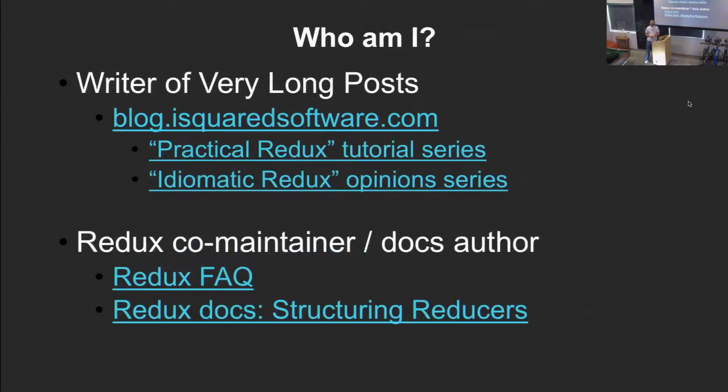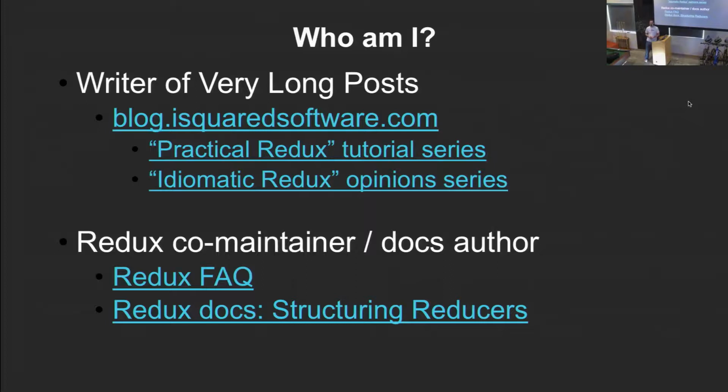I've got one series in particular called Practical Redux, which is tutorials for specific useful React and Redux-related techniques. And I have another series called Idiomatic Redux that is more about the theory and ideas of why you do things certain ways in Redux and what I consider to be good best practices.